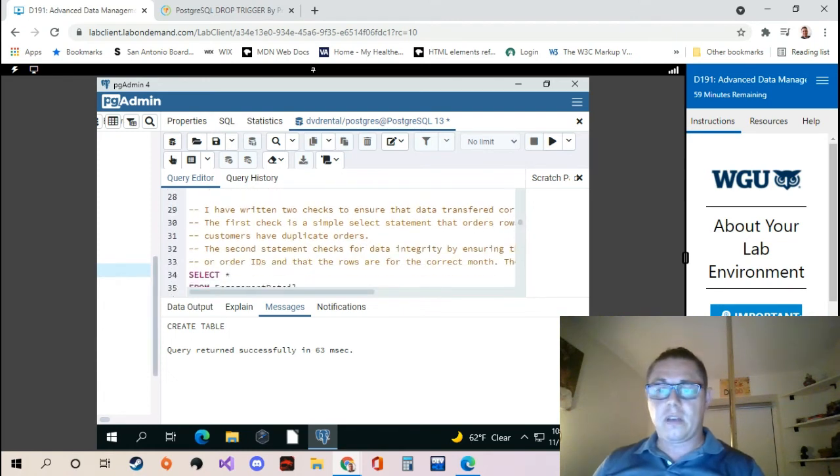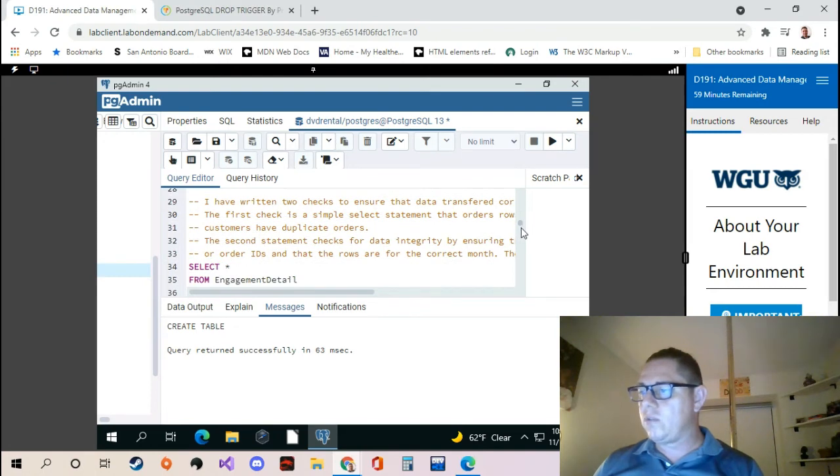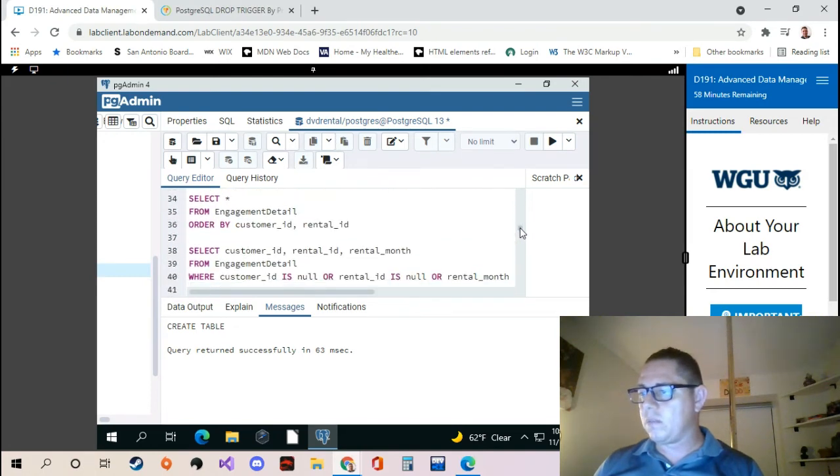So that was Part C, write an SQL query to extract the raw data, and Part D, write code functions that perform transformations identified earlier in Part A. The second part of C was to verify the data's accuracy. In order to do that, I decided to write 2 checks. The first one is simply a check to make sure that the data was inserted into the table, and I ordered it by customer ID and rental ID, so I'm going to go ahead and run that now.